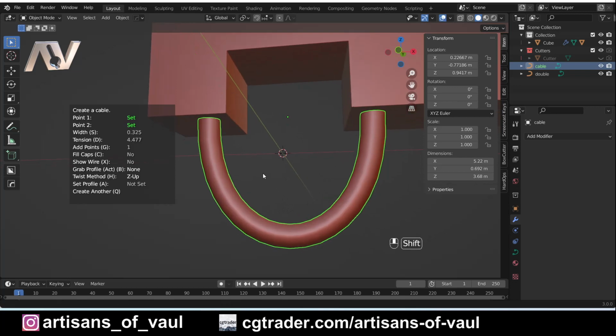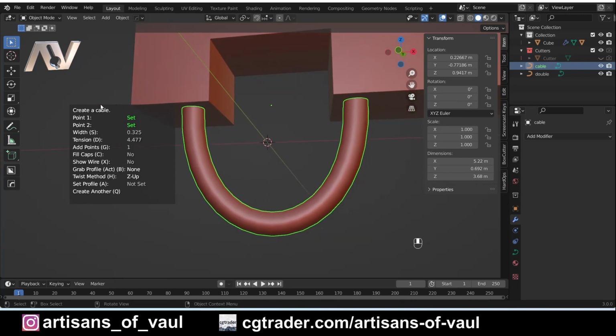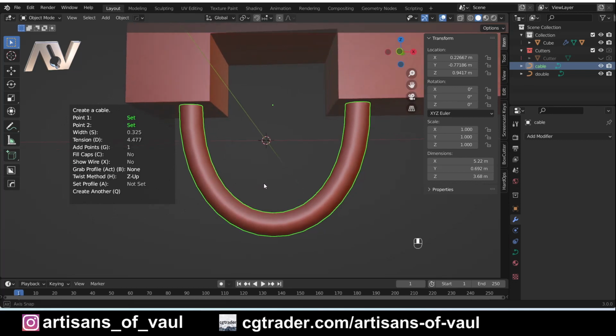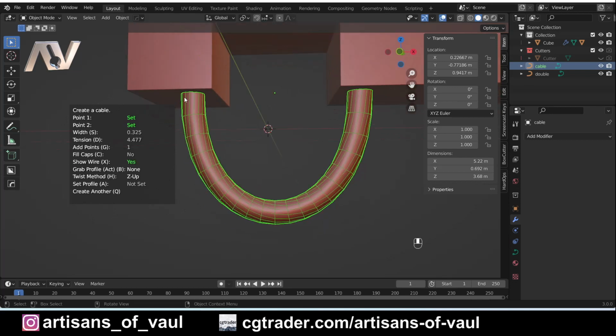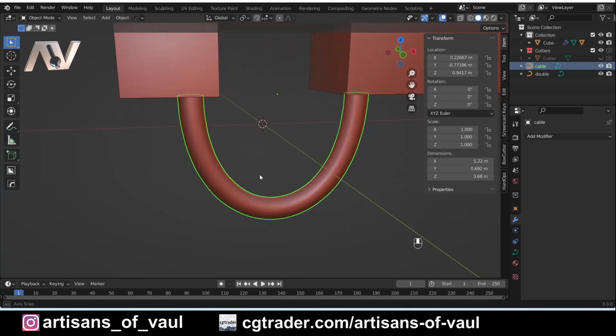And the other thing that you might want to do, and it's the only one that's not shown in this box that I'm aware of that I find really useful, is if I click on the X to show what this looks like, you can see this isn't as smooth as it could be, and if you click F, you can add more resolution to it by just dragging. Okay, so for example, I could go somewhere like that. If I wanted my cable to be a bit smoother, click and you've got your cable.